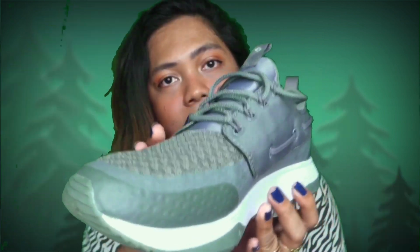unboxing. Now, let's move on sa aking holiday purchases. So first, recently, unahin ko muna yung shoes. So I got the Sperry shoes. Yung itsura niya, I do love the color and it's simple. So you can wear it with any clothes, kahit naka short or anything. So jeans, jogger pants. The gray ones are very fashionable.